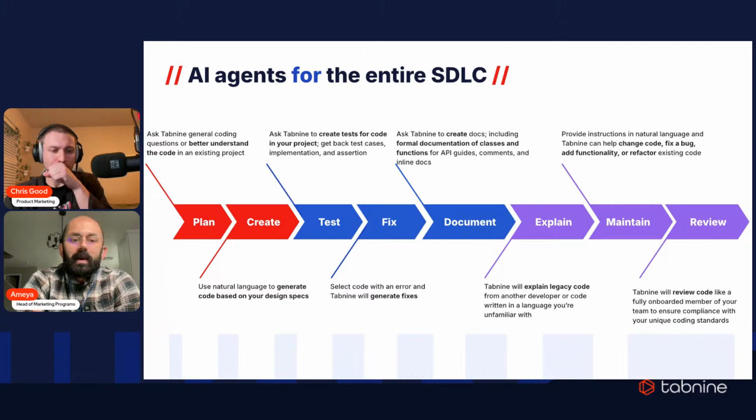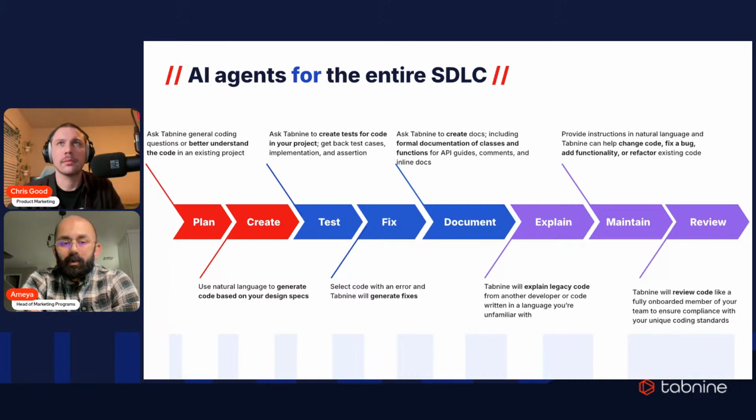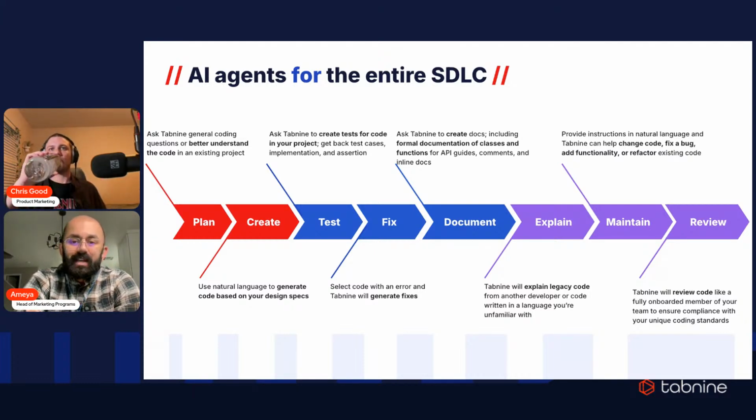So coming all the way from onboarding onto a project or exploring a code base to creating code using our code completions or natural language queries or using our Jira implementation and validation agents. We have a full test case and test generation agent as well. That's really powerful for updating all your testing, and will save you a ton of time there. Of course, we can help you find and fix errors in your code, create documentation, explain code.